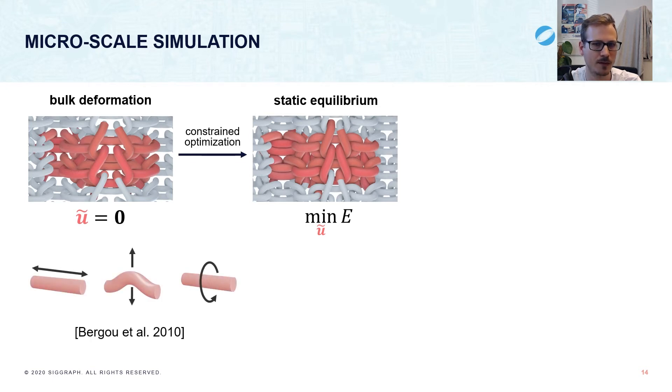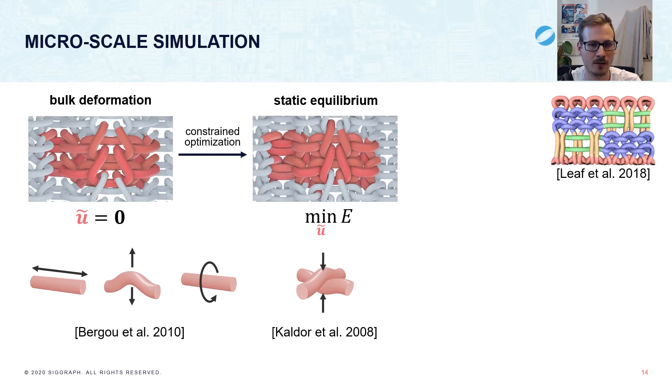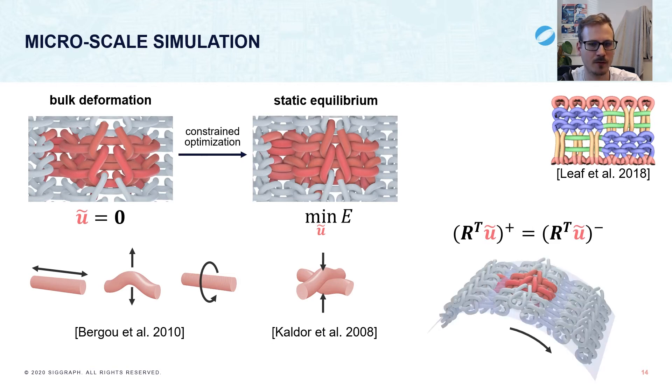For yarn stretching, bending, and twisting, we use discrete elastic rods, and for collisions, we use the forces from the original yarn-level cloth. We omit modeling of friction between yarns. To simulate the periodic pattern, we have to consider these forces to be periodic as well. Similar to Leaf and colleagues who investigated periodic patterns of yarns under tension, we compute periodic forces by extending the pattern with duplicate degrees of freedom. For our co-rotational periodicity, we can simply extend the surface and the pattern along with it, and with this we can compute the forces and solve for updates to the degrees of freedom. There are a bunch more details to implementing the solver and periodic yarn twists, but I'll have to refer to the paper.